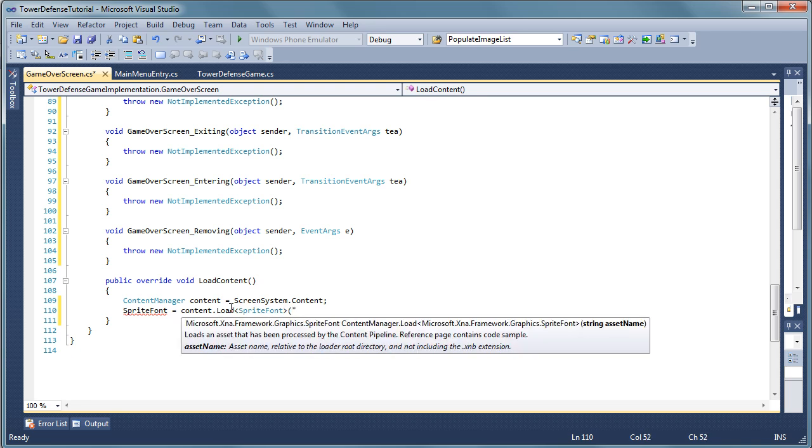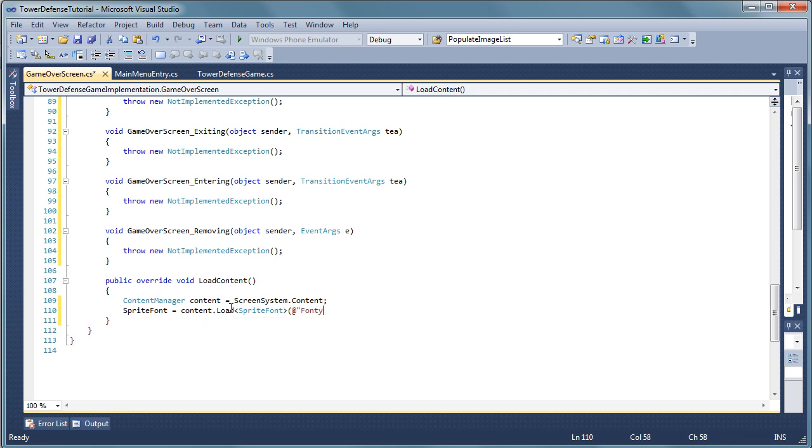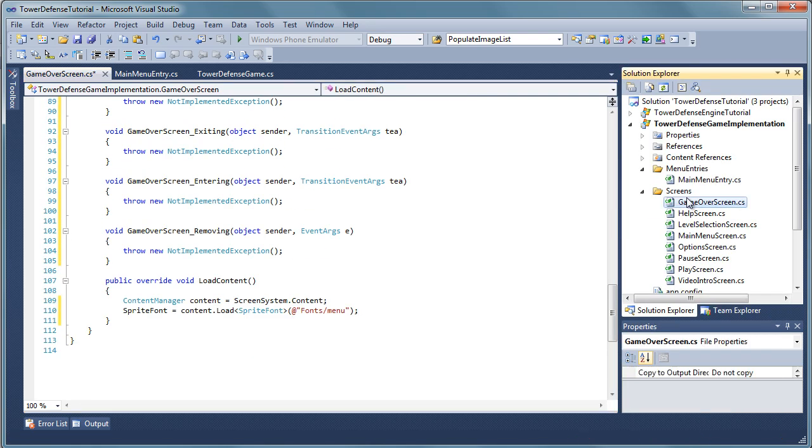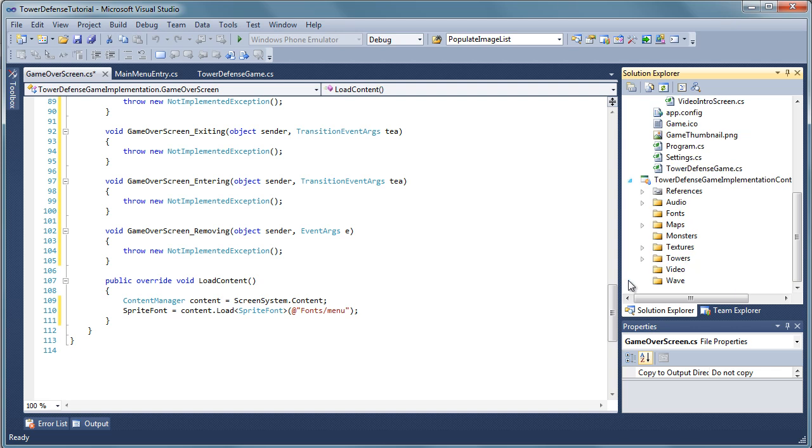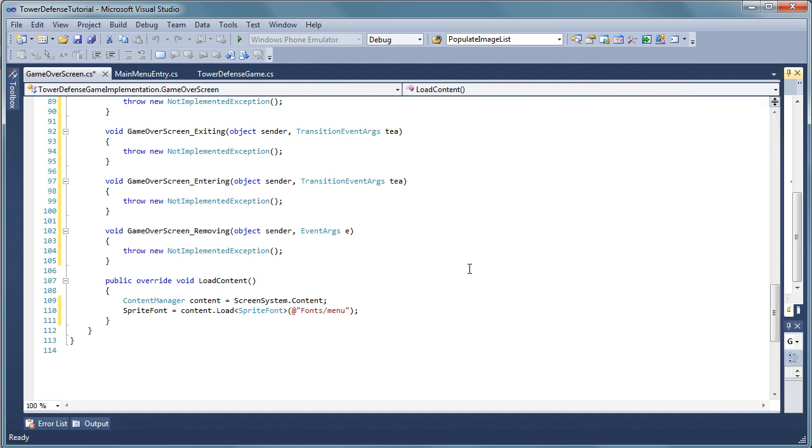And we load it from the fonts folder, and we call it menu. Remember the folders we set up in the previous tutorial? And like the first tutorial, we set up all these folders in the content. And one of those is the fonts folder. So that's just telling us to look for the menu sprite font in the fonts folder.